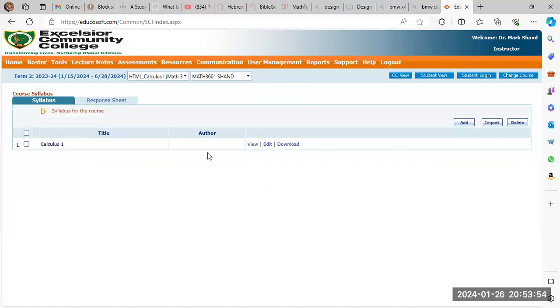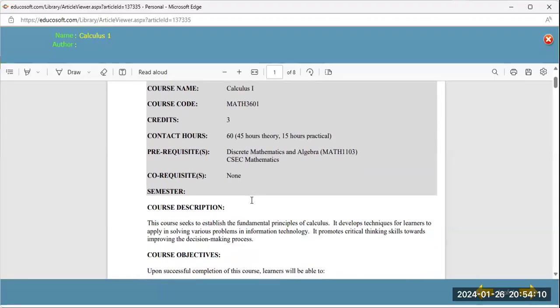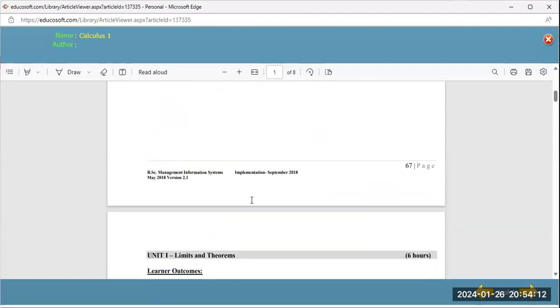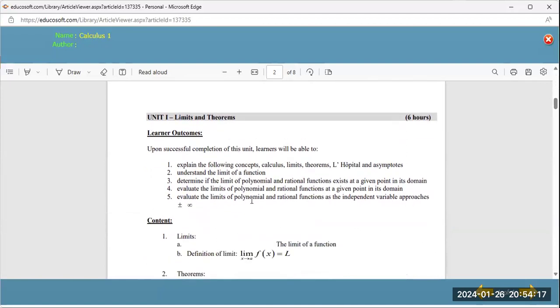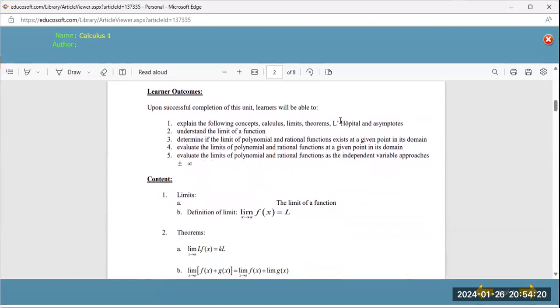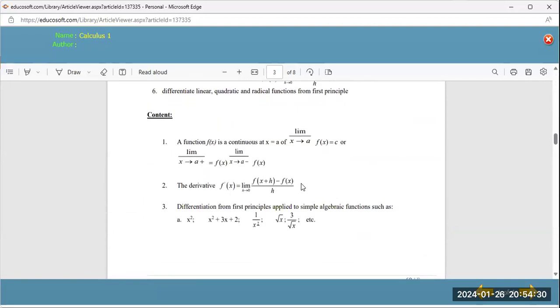All right, so that's the syllabus. The syllabus is now uploaded under your stuff. When you click on tools or you go to syllabus on the left-hand side. Calculus 1. So Simon says there are 6 units. The first one is limits and theorems, and we've completed that one, with the exception of L'Hopital's rule. I can't do L'Hopital's rule yet because I haven't done differentiation. So this one is out of place.